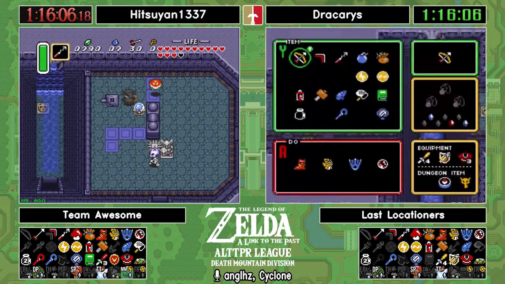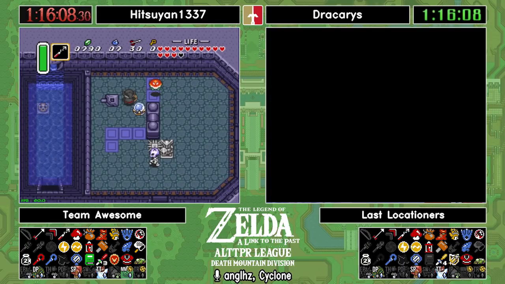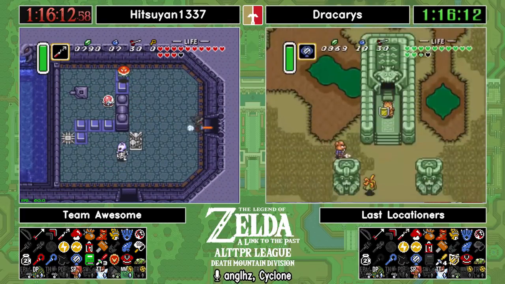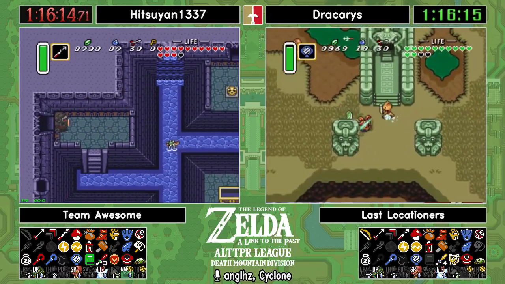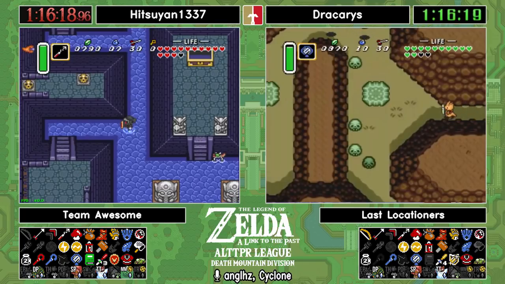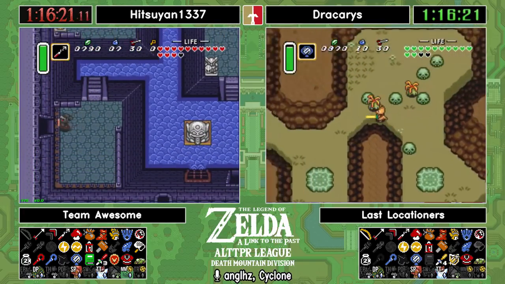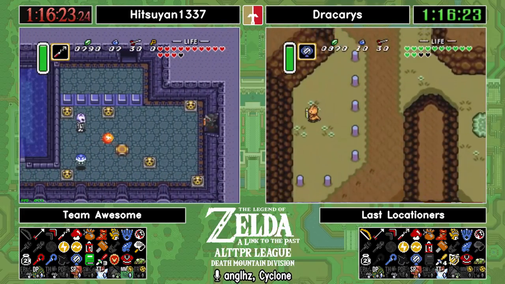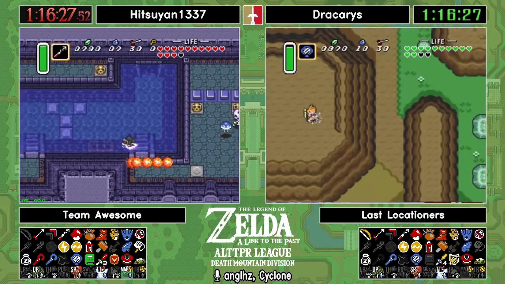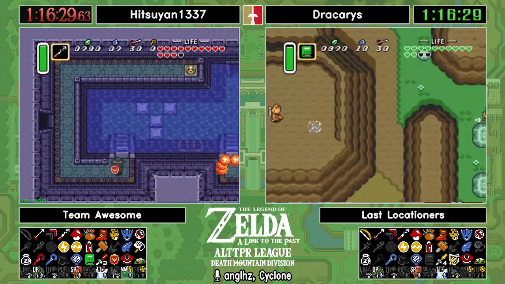Make that 100%. There was the bow. There's the kick in the pants that both runners are going to be getting on opening that up, because they both went to Palace of Darkness after clearing Swamp Palace. Neither picked up the bow before going. Yeah, that is a valuable lesson. And sometimes leaving an item behind can really be your downfall.